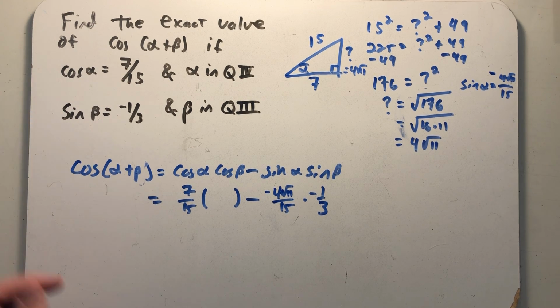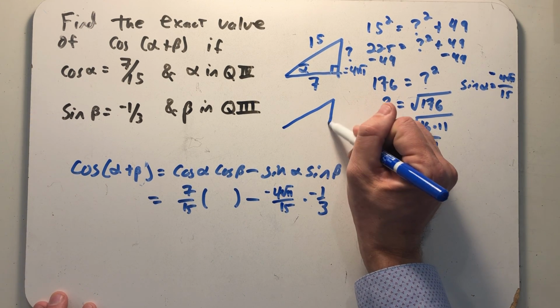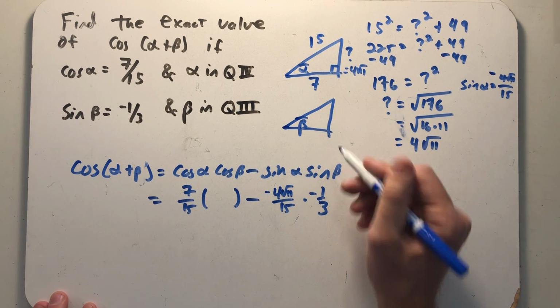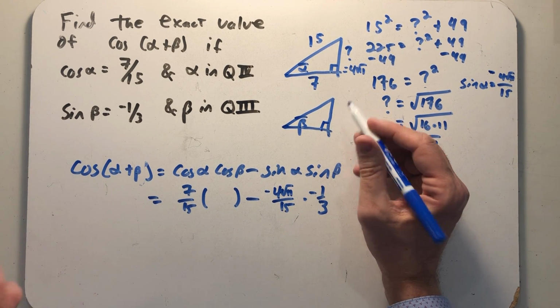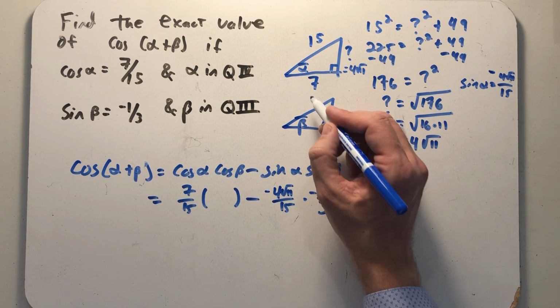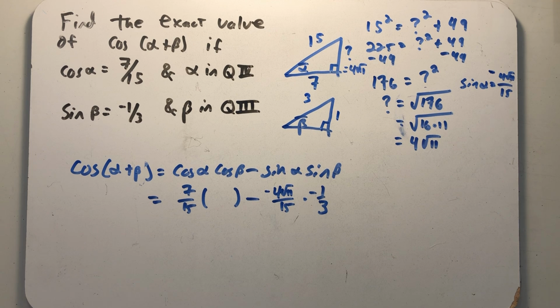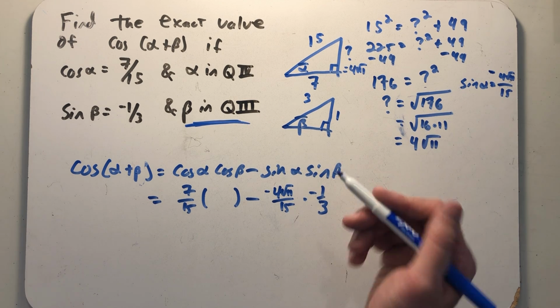All right, I'm going to do the same thing for beta. Draw a little reference triangle with the reference angle beta bar in it. And now I can think that sine is the opposite over the hypotenuse. And I'm just using positives here, right? Because I'm thinking about a reference triangle. I'll get the sign right in a moment by knowing that beta is in quadrant number 3.